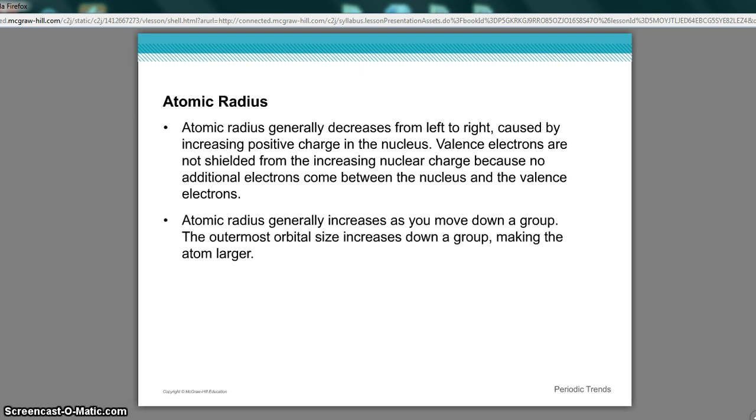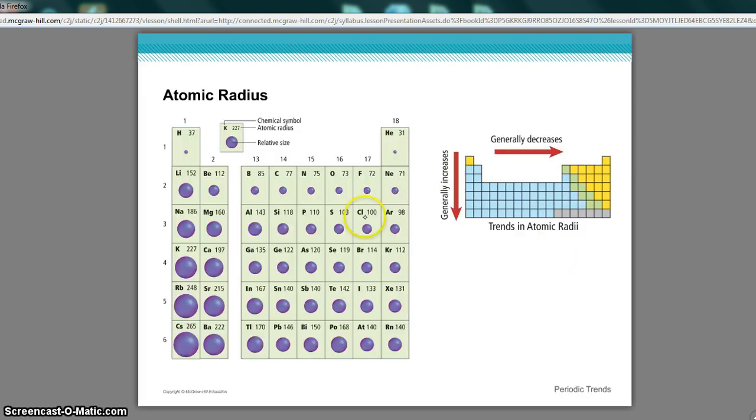Now, when we go down the periodic table, we are increasing the number of shells. You're actually adding shells of electrons. So the radius will increase as you go down a group in the periodic table. So if we look at our chart that's given, you can see there's a diagram of the size. So here in the second period, lithium would be the biggest and neon would be the smallest. Even though neon is heavier, we're not talking about mass, we're talking about size. How far are the electrons from the nucleus?